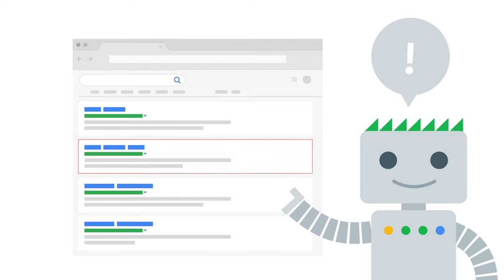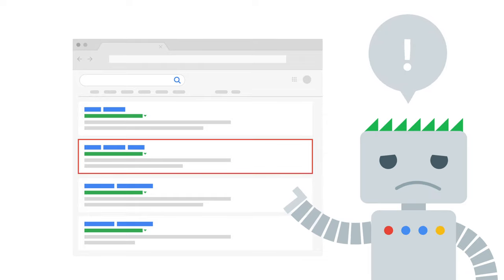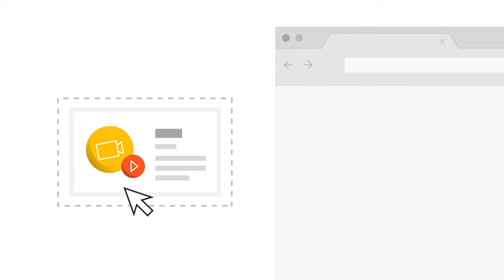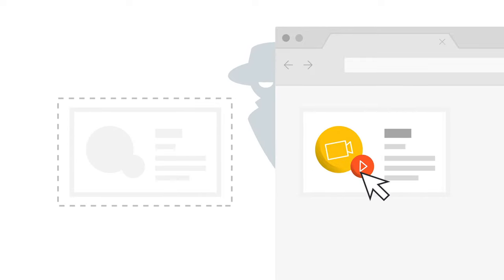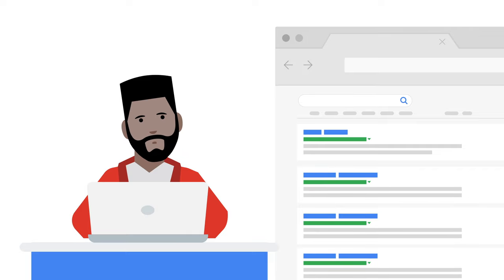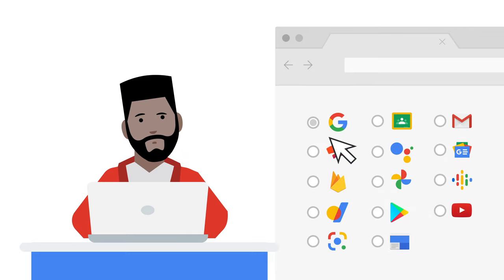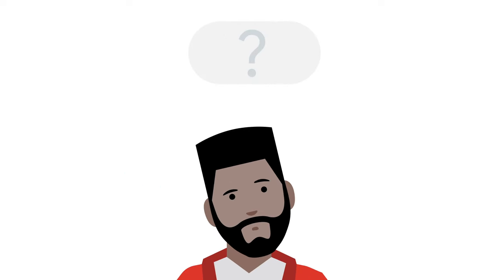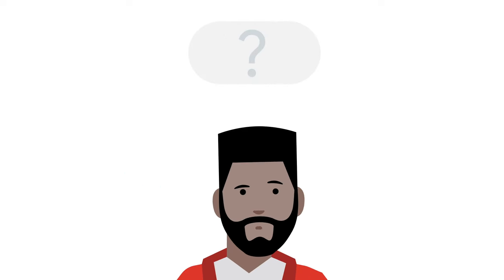Sometimes you might see content on search that you think is illegal or unauthorized. It could be a competitor that has copied your content onto a page on their website, or you might see a web page infringing a law in your country, but you don't know how to remove that content from Google search. Or even other Google products. So, how do you remove potentially illegal content on Google?